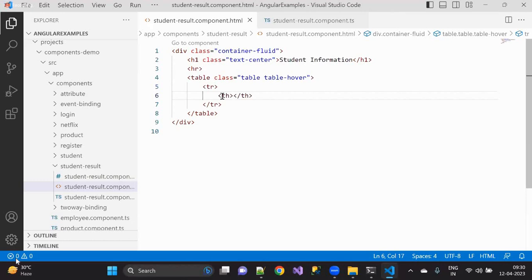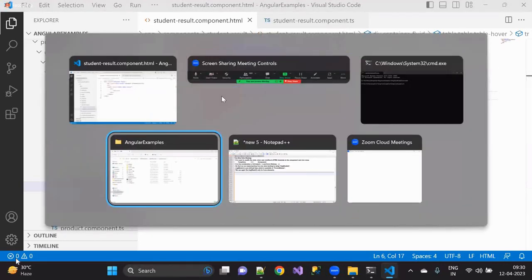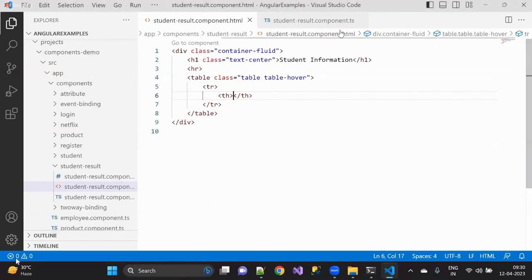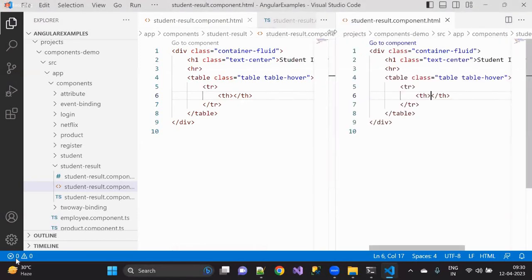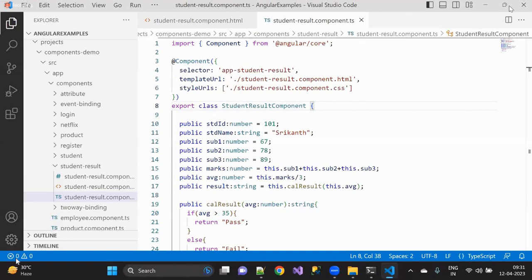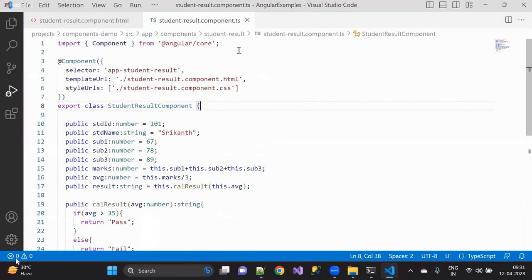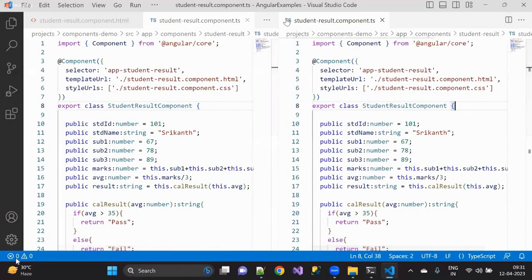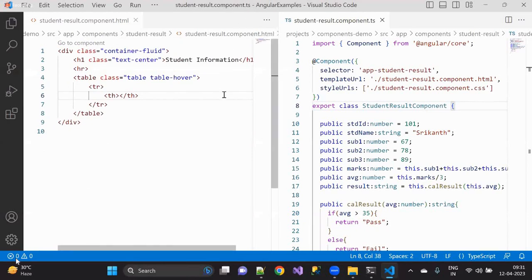Okay, tr. First th is what we are having here. Just observe that if you wanted to split this design, you can give it like this, guys. Whichever one you wanted to open in the next tab, just open that, and then just use this button, split the editor, so that automatically it will get split. Now here, whatever items we declared here, we can use them.